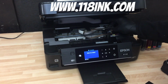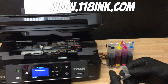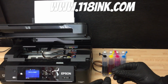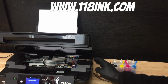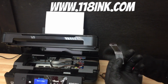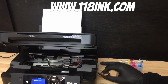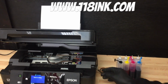So there you go. And then as well here, you get one of these little clips, and this is to make it easier for when it's just keeping everything tidy. You could, if you wanted, even put a little bit of tape on here, but it's not necessary really. And the printer lid will go right down on top of this as well, and it doesn't affect the printing. And it's important to have it down because there's way less noise and everything.